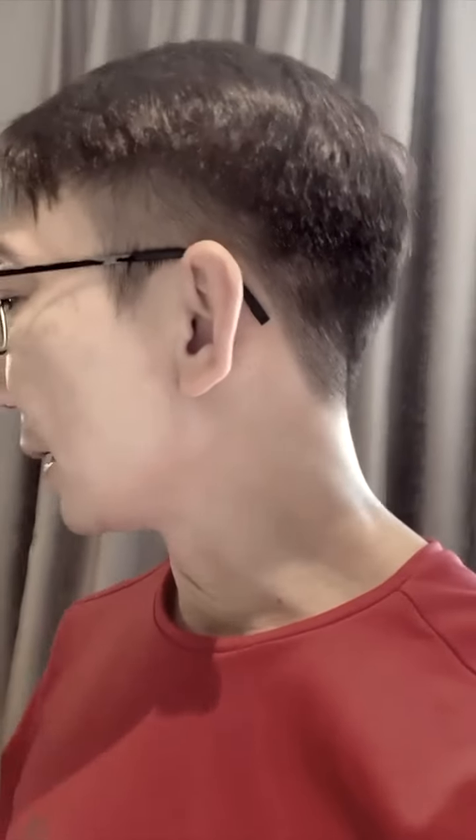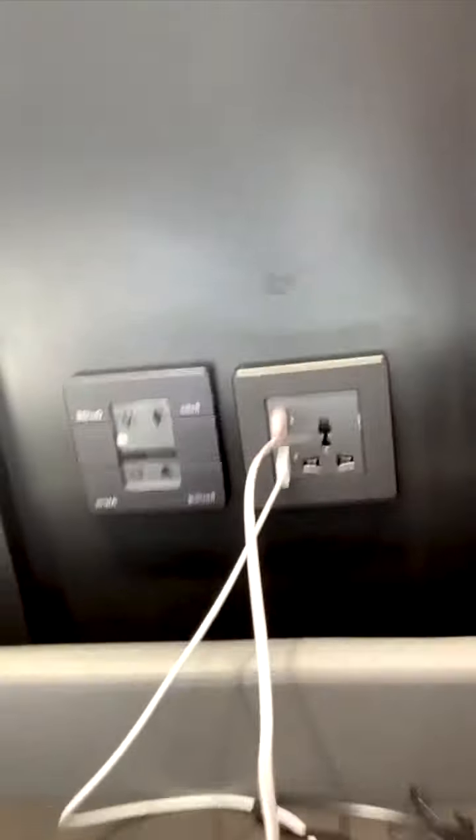So what I've done is I started putting things into order. I've organized the mess, basically. I'm very messy, but make sure all your cables are here. Everything is in place. I've got my favorite diffuser, it's from Six Scents, with lavender oil, so that I can relax a little bit.